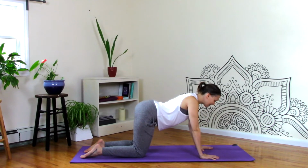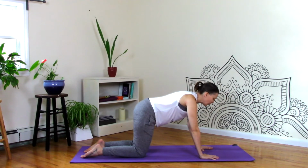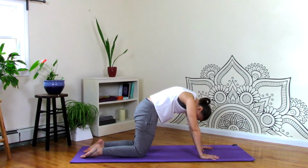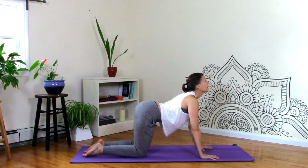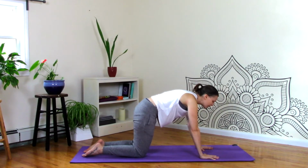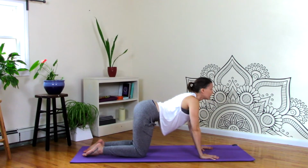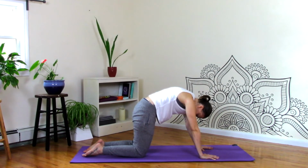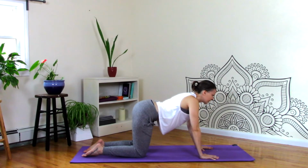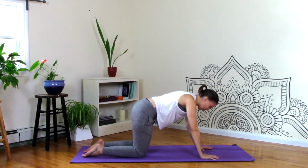With your first inhale, drop belly towards the mat, lift gaze and tailbone, and exhale, press the mat away. Inhale, pull your heart forward, lift the ends, and exhale, curl it all in. Inhale, exhale, inhale, exhale. Then come right back to center.